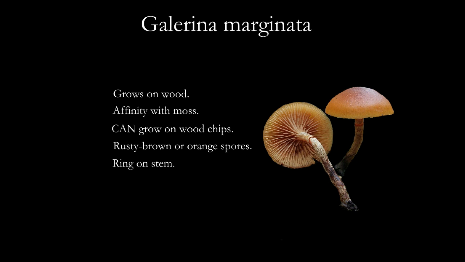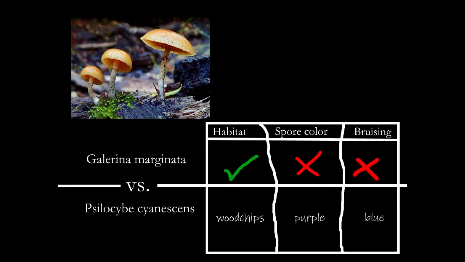Galerina marginata is highly variable in color and presentation. Many guides will tell you to look at the color of the stem, saying that Psilocybe cyanescens typically has a white stem, whereas Galerina marginata has a brown stem. This is not a reliable way to tell these two species apart. Some Galerina specimens will have a lighter stem, and some Psilocybe specimens will have a darker stem. Instead, look first at the habitat, and then the macroscopic features, spore color, veil remnants, and bruising or lack of bruising. Take a look at a video I took of a group of Galerina marginata growing from a mossy log.